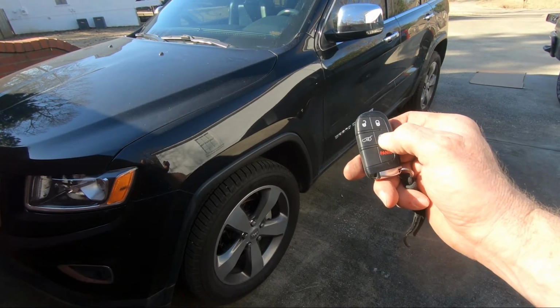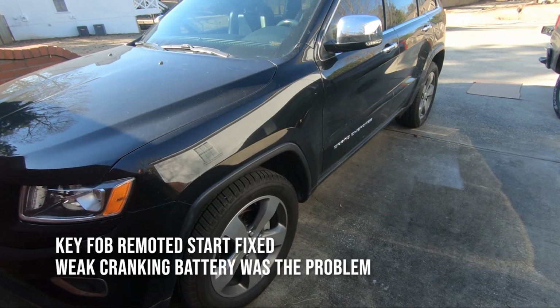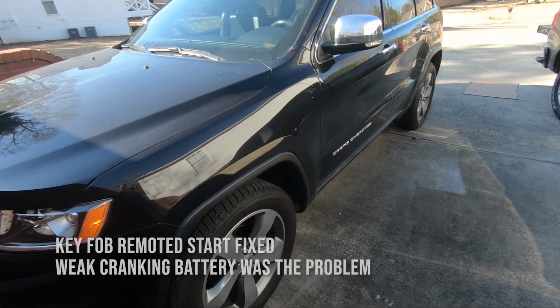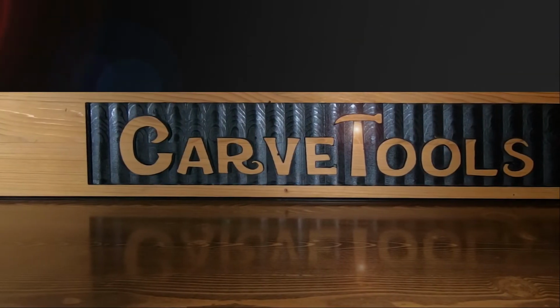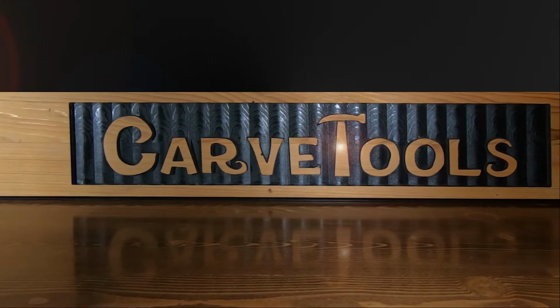There are probably other issues that could cause your remote start to not work, but in my case, the weak cranking battery was the problem, not the remote. I hope this video may have helped you solve your problem with your key fob remote start, or even helped you learn how to replace the battery.